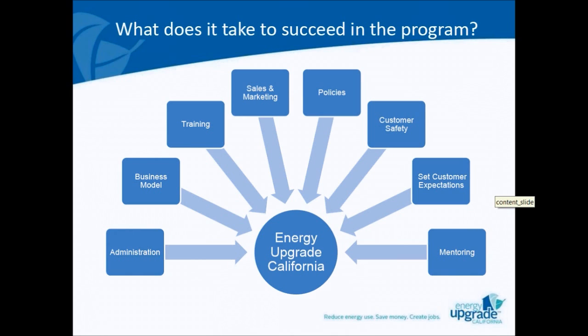Another key component in this is setting the right expectations with customers. I see a lot of contractors make the mistake of over-promising and under-delivering. If you flip that on its head, you under-promise and over-deliver. I would advise you to train your whole staff to switch that around, so you constantly exceed expectations. And it comes down to the rebate.